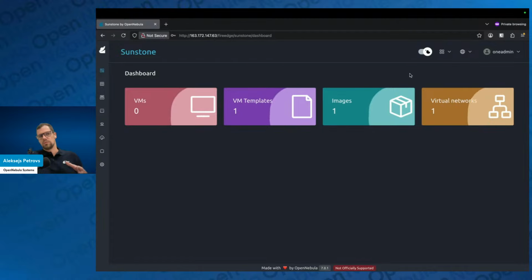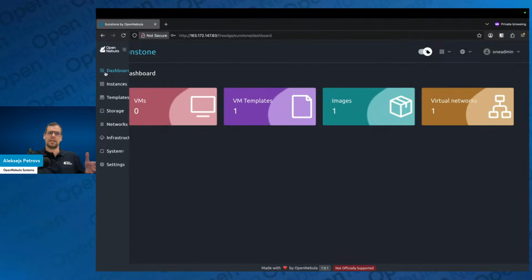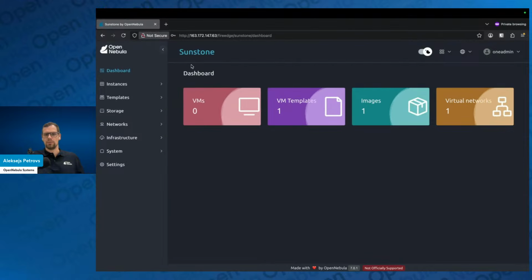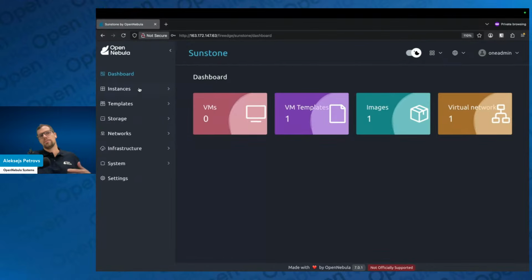Now, as soon as you log in as OneAdmin, you have the graphical web UI with 4 shortcuts, and on the left you have the panel with various configurables and various tabs. Now this one operates in a dark mode because it uses whatever my system is configured to.